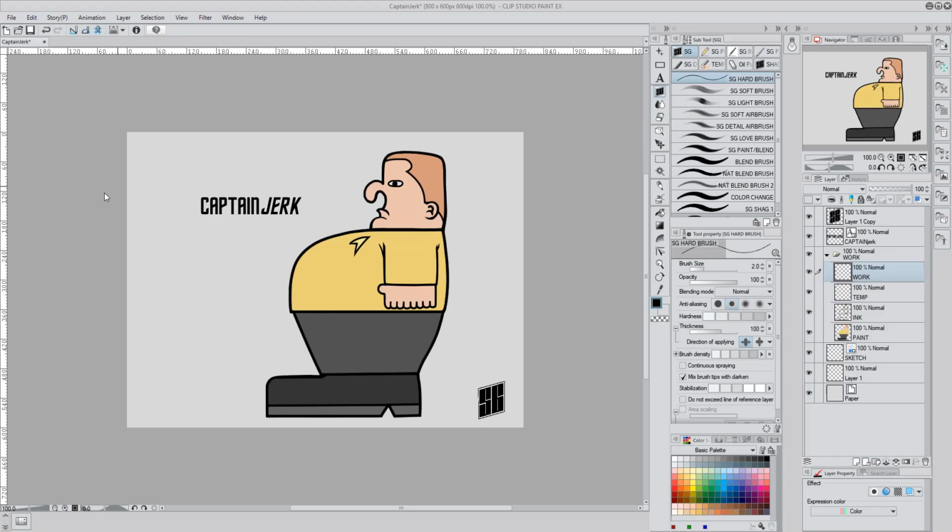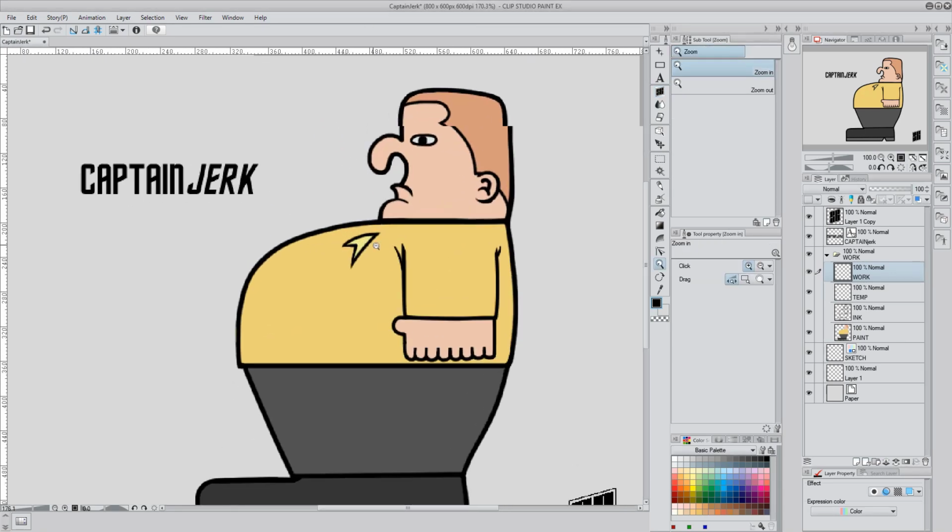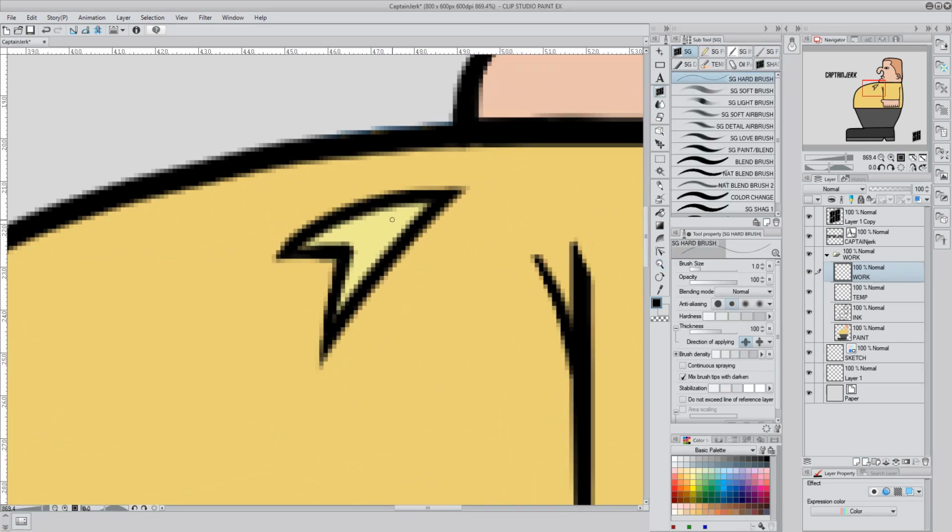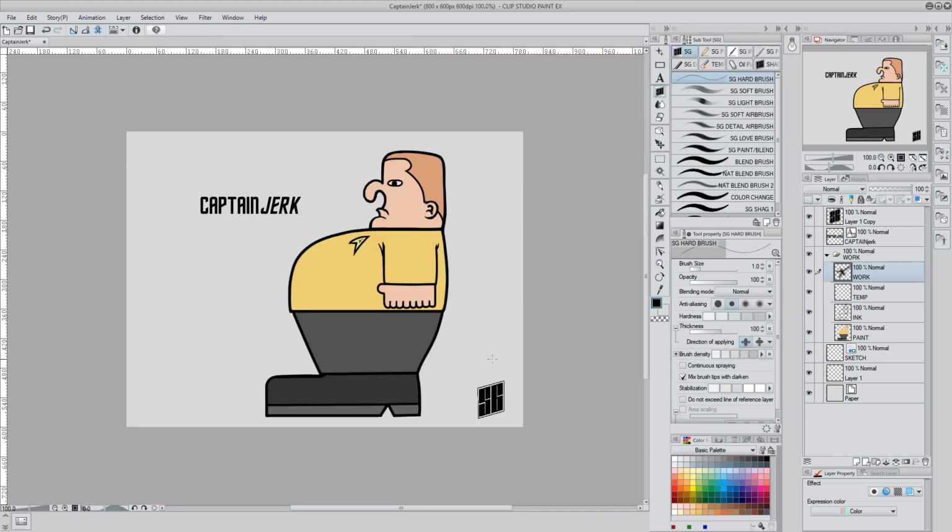Now let's go back into Clip Studio Paint and do something a little interesting. Let's take a new approach to this image. Inside this badge is supposed to be a star-shaped insignia. But when I try to add that detail, I'm not getting very nice results. I mean, this is fine, but let's just pretend that this insignia detail is really important to me. And the key word there is detail.